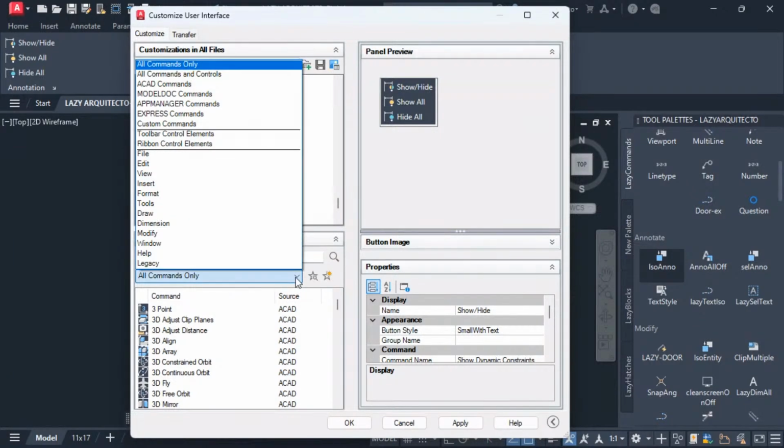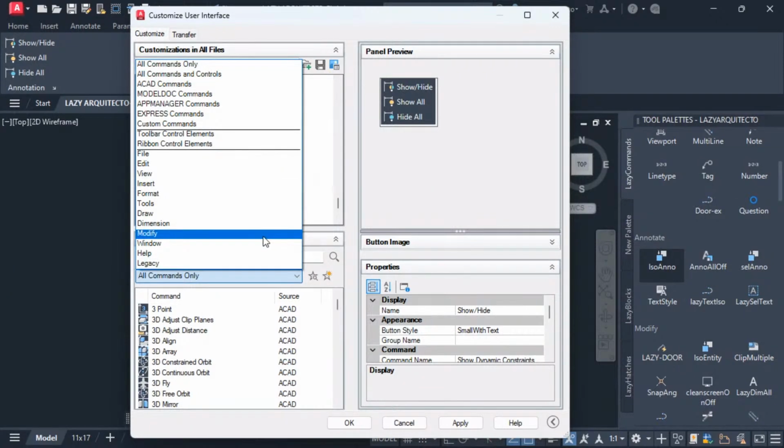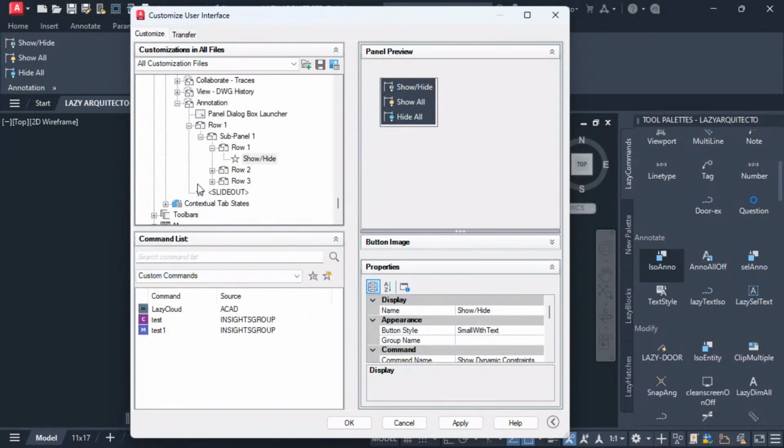I'm going to go ahead and expand this option and say custom commands. So let's see if it's showing now. Nope, they are not showing.